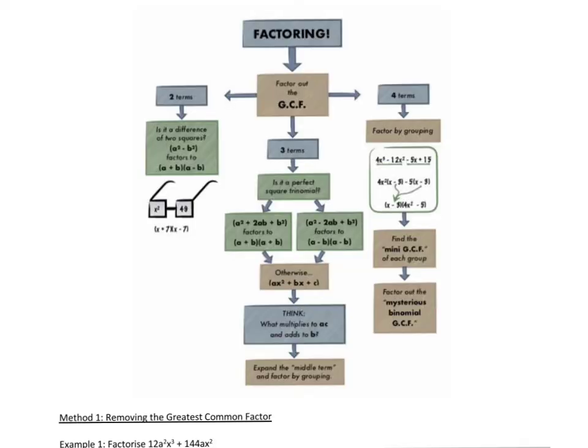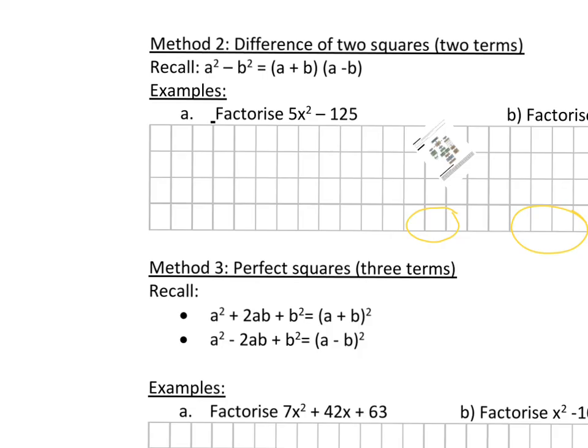Okay, so let's talk about difference of two squares. If we have a quick look back at our flow chart, the first thing we have to do is factor out the common factor. Then when we've done that, we can go, well, does it have 2 terms, 3 terms, or 4 terms? If it's got 2 terms, is it difference of two squares? So hopefully you remember from expanding that if we're trying to do the difference of two squares, the way we expand that is when we have a plus b times a take b, that expands to be a squared take b squared. Factorizing is just the opposite of this.